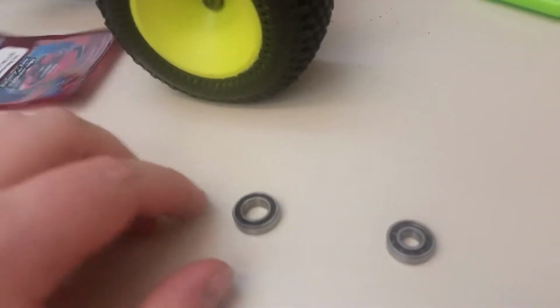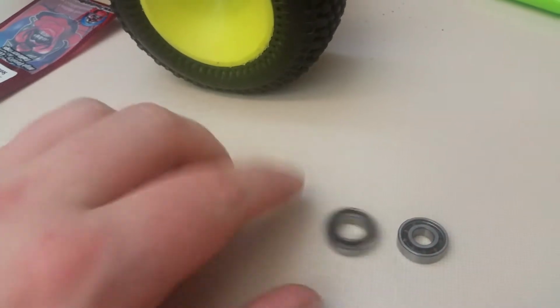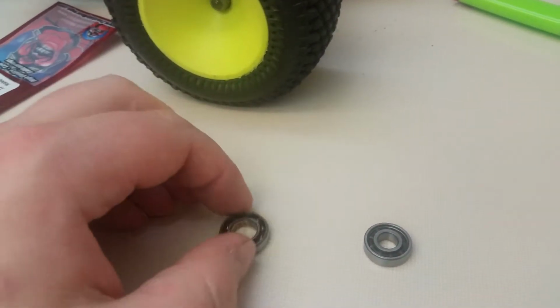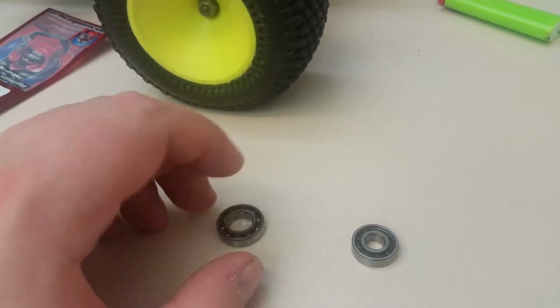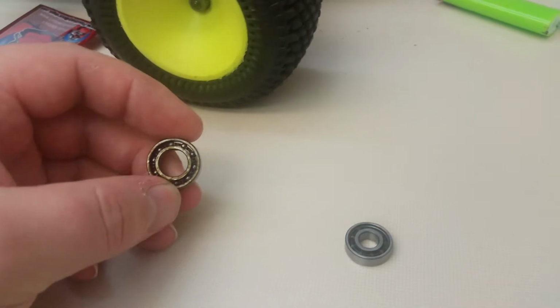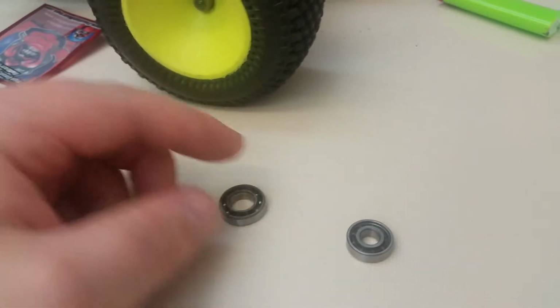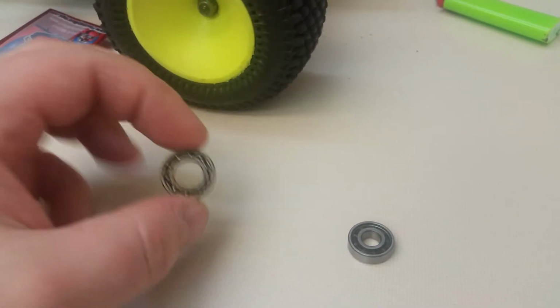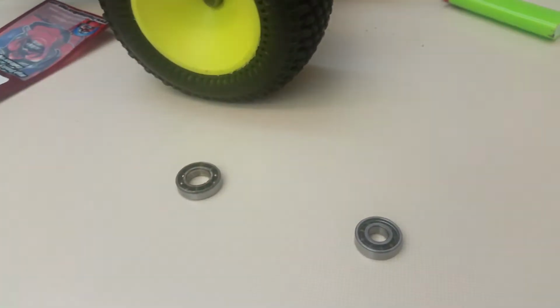But when you do get a set of Fast Eddy bearings, there'll be a seal. So this is the rear and this is the front bearing. The rear bearing will have seals on the front and the back side of it. So what you're going to have to do is get yourself a safety pin and carefully remove those seals out of the rear bearing. Otherwise, what will happen is the bearing won't get any oil. It'll seize up and kill your engine.